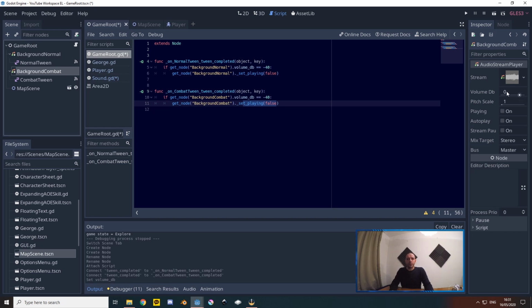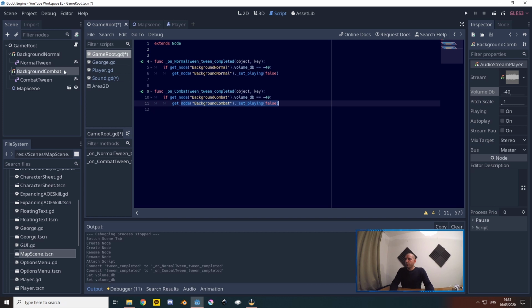You can go up to, I believe, plus 24. But if you want to fade out, you can go all the way to minus 80. Minus 80 is absolutely dead zero, but you can't really hear anything from minus 40 decibels anyway. And because we're tweening, if we're also tweening from minus 40 to minus 80, there's a big gap of space there where you can't hear anything, but it does take time. So we have more control over the fade in and the fade out if we only tween to minus 40, and the stream stops playing the moment it reaches minus 40. So it's off anyway, so we don't have to worry about that little bit of sound that would be left at minus 40 instead of minus 80.